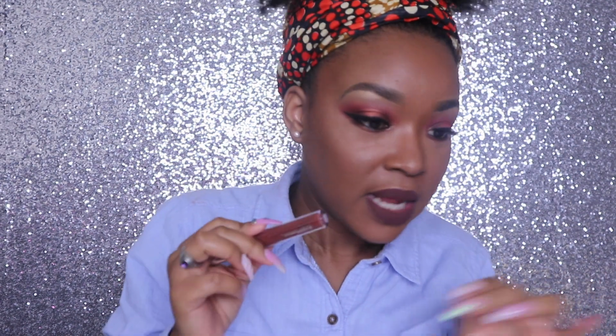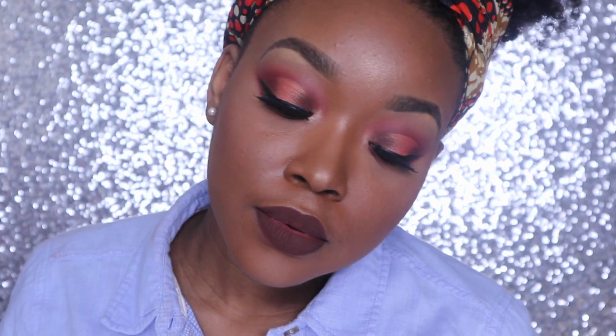For beginners, it's really hard to get a liquid matte lipstick to just really frame the lips the way you want to. So if you feel like you need a liner to be more comfortable, that's fine. But honestly, you truly don't need a liner. Like, this lip is popping.